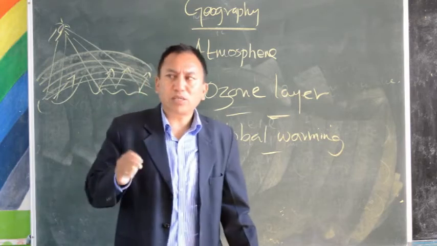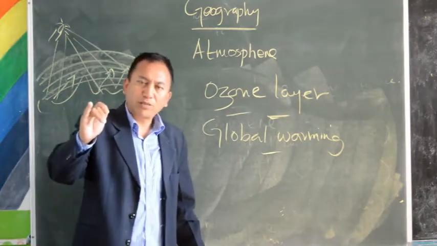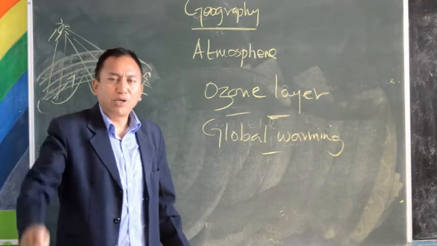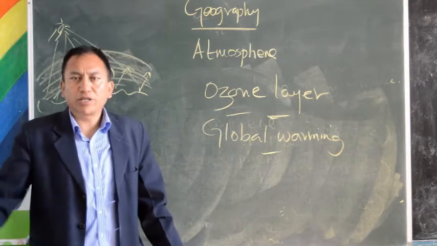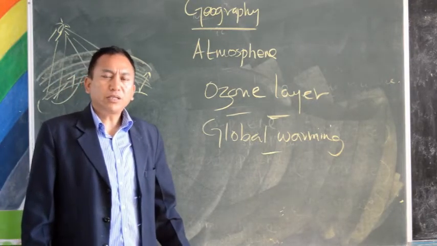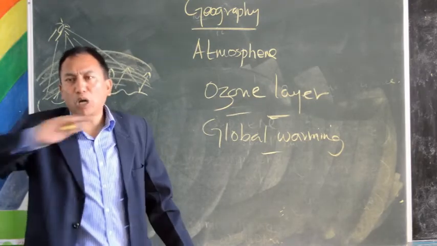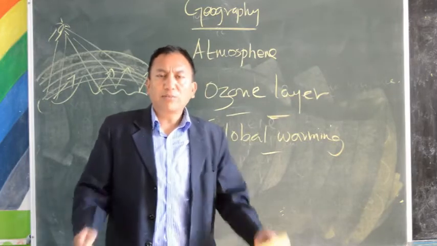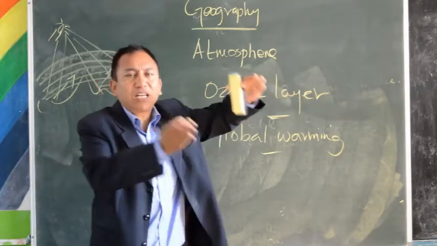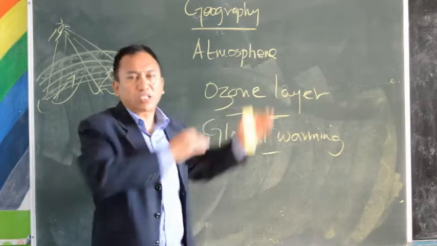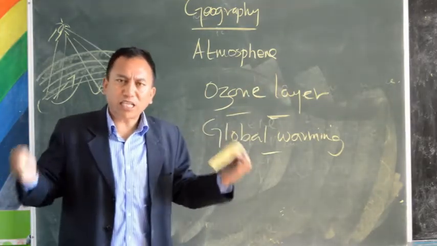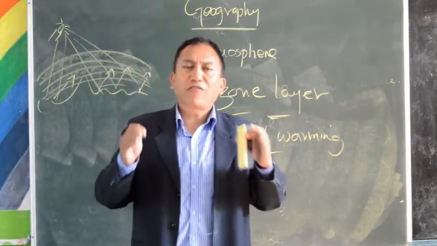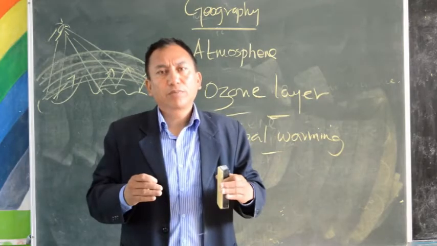Now, when global warming takes place, what happens? All the icebergs start to melt, and when the icebergs melt, the water level will increase, islands get submerged under the water, coastal areas get submerged under the water. There will be some areas where there will be complete drought. There will be some areas where the rainfall will be very, very high. Animals' habitat will change. The animals have to change their living sphere. They'll have to move to another place because of the global warming. So these are the effects that take place on the Earth.